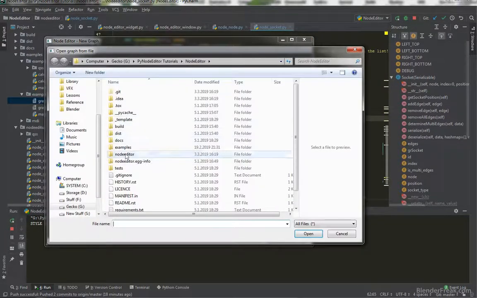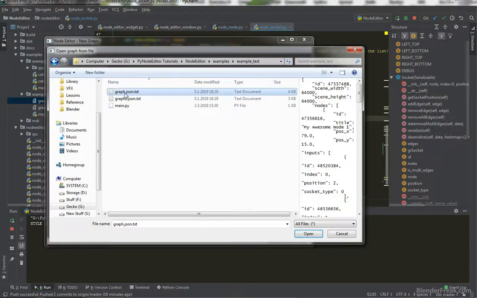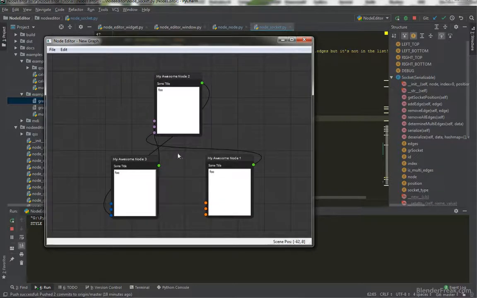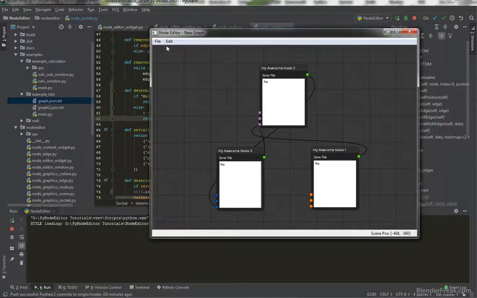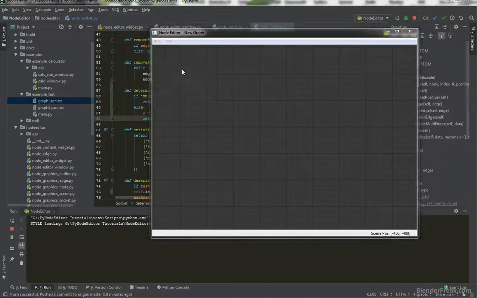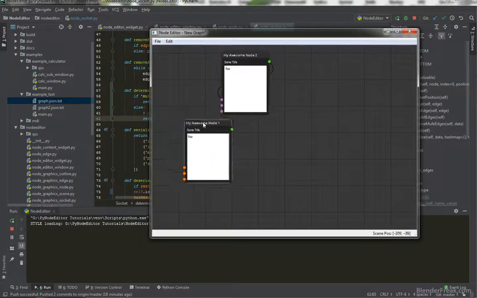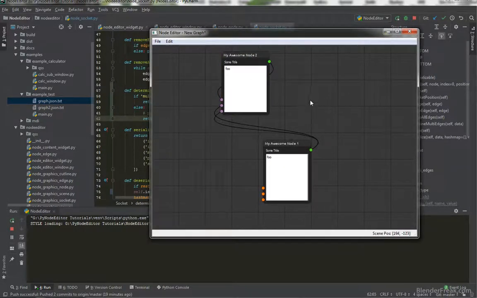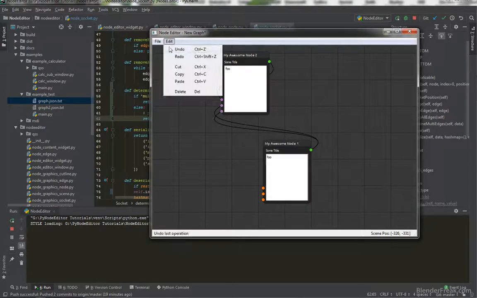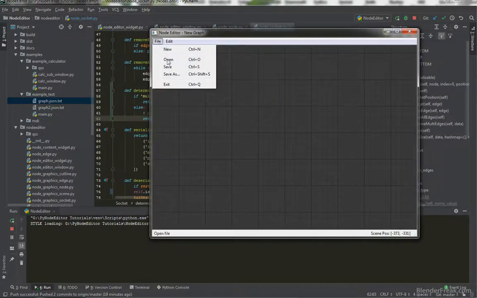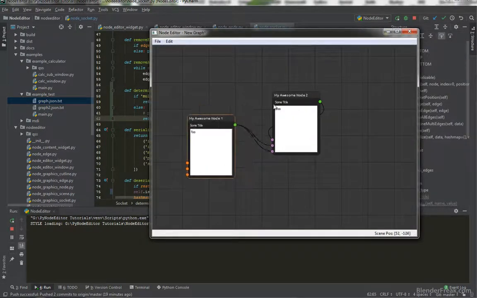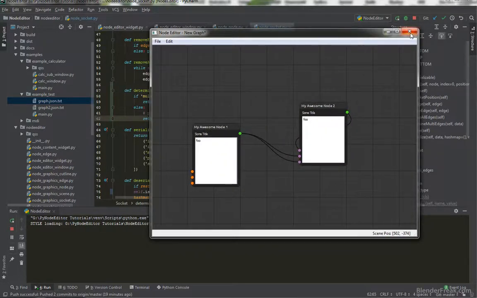If I do file open, and I go to examples, test, and try to load the first one. Now you can see we fixed our bug. Our console is clear and no crash. Awesome. But there was also some crash during the... Nope, this one is still working. So maybe we will find that bug a bit later.